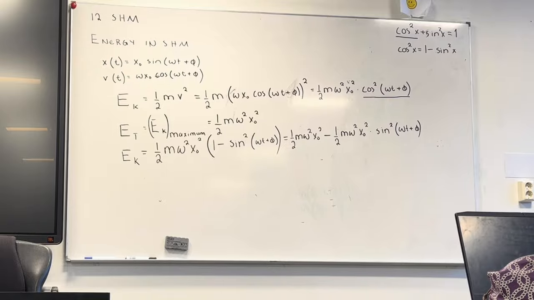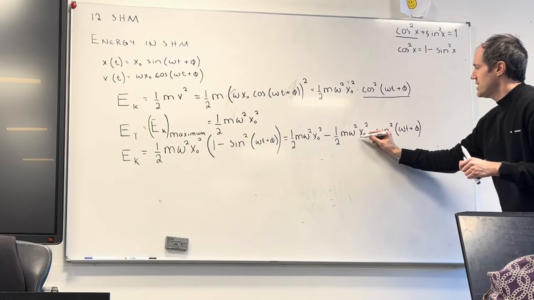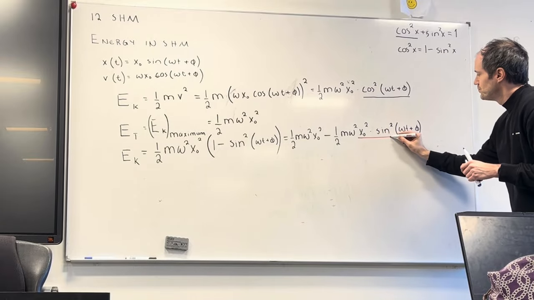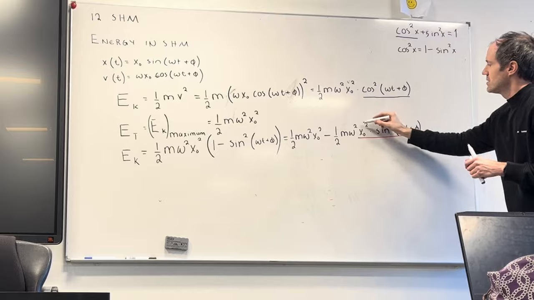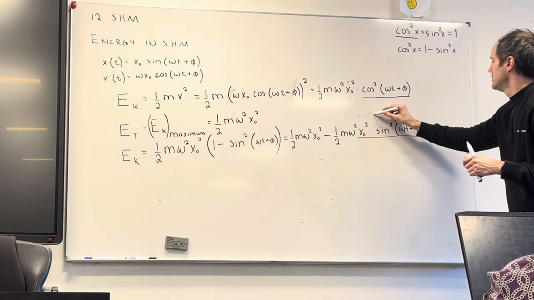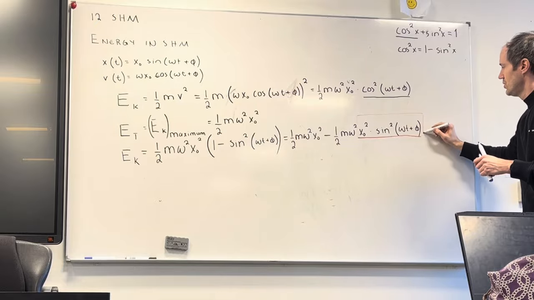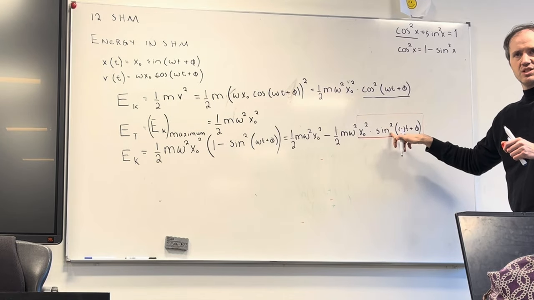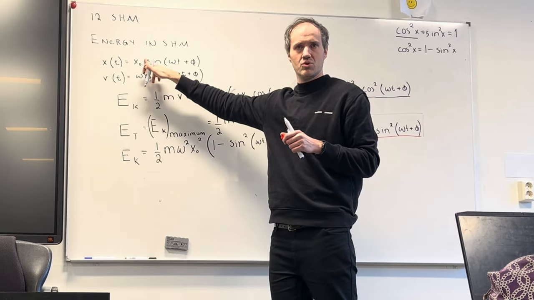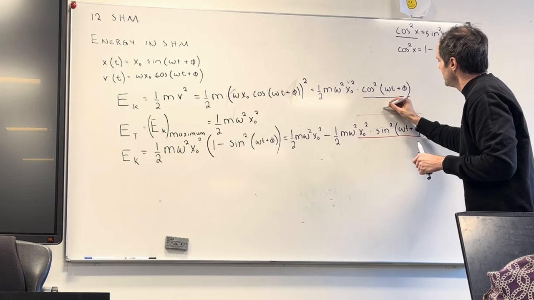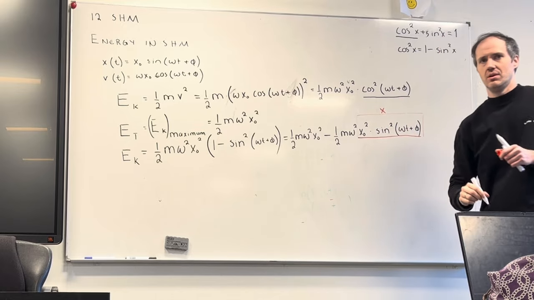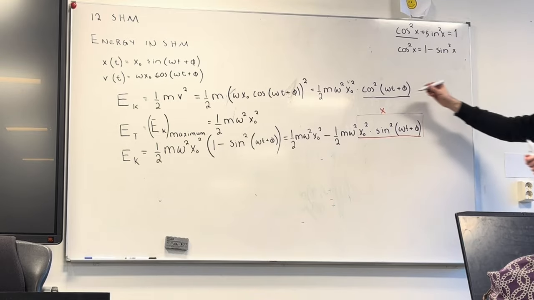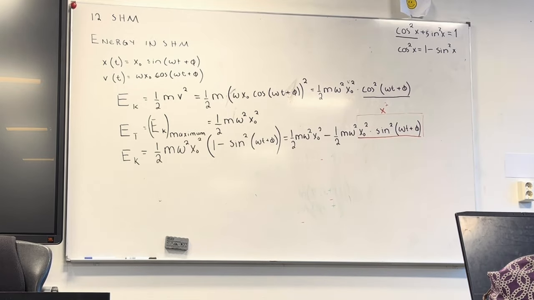Now comes the y part. Because if I look at this one here, x0 squared times sine omega t plus the phase difference squared. If you compare it to this one here, it is basically just this one squared. So basically this here is just x, the position squared. Yeah, x squared. Right. So x is not a number, x is the position of the object at one given point.